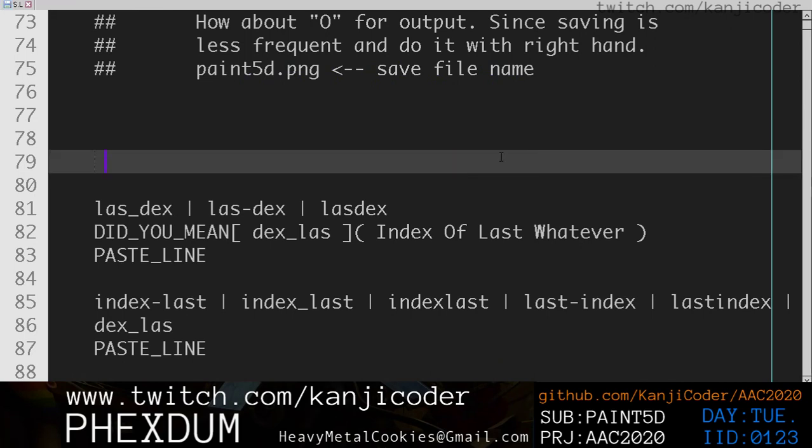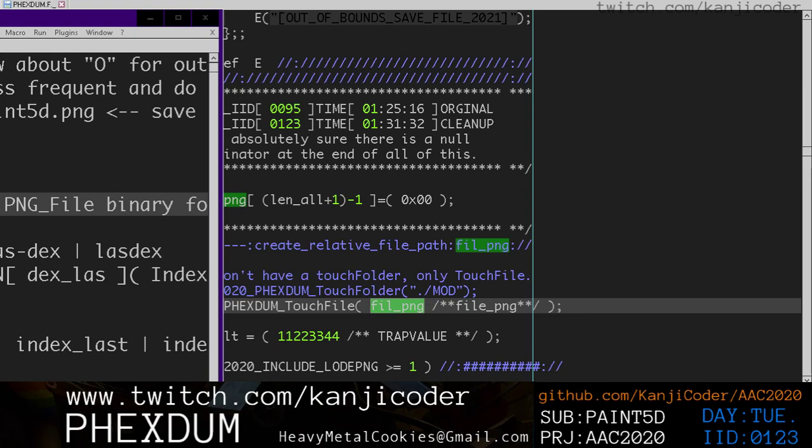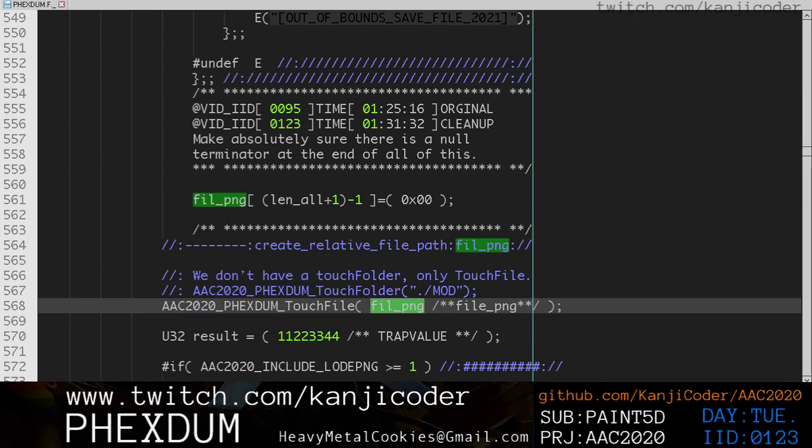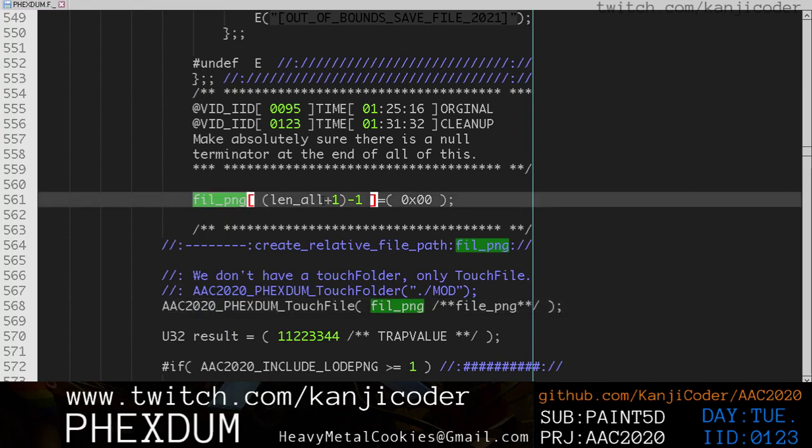So what about PNG file binary format as it appears on hard disk? Okay, so the question is, is this file PNG how it appears on the hard disk?